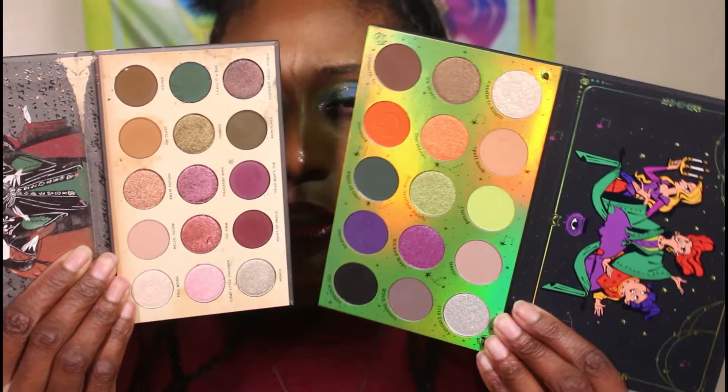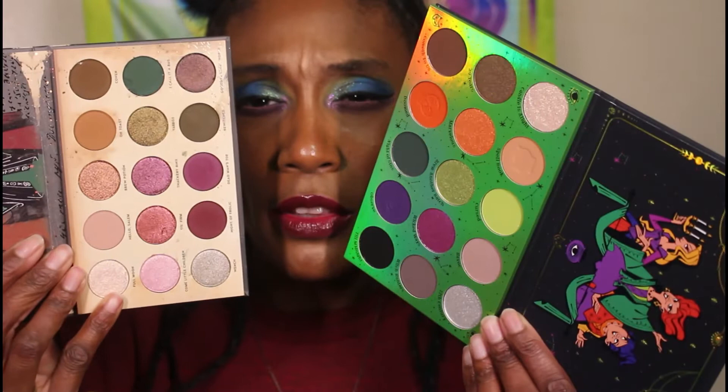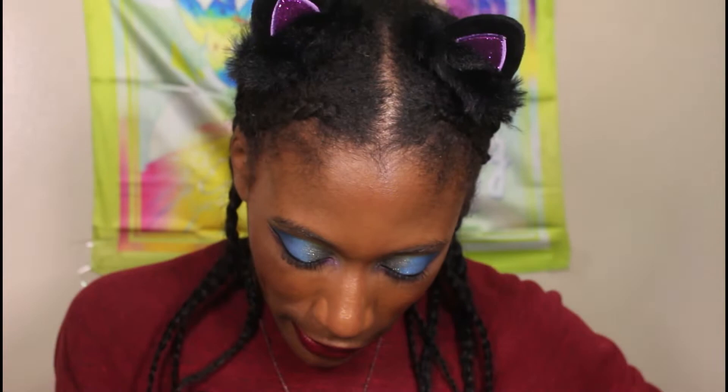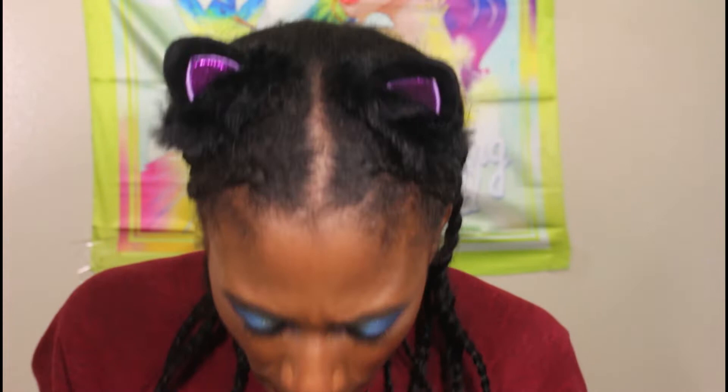Last, we have the original Gather Round Sisters palette. Remember I did edit mine — I swapped in a green from the Just My Luck palette and a pink from Garden Variety, and removed the pressed glitters. Here's what the first one looks like versus the second — I like the second one better, but I do like how I rearranged my first one. Also, one shade really reminded me of a shade in the Limelight palette because it's a shimmery sequin-type matte green. Are we duping ourselves with individual shades too?